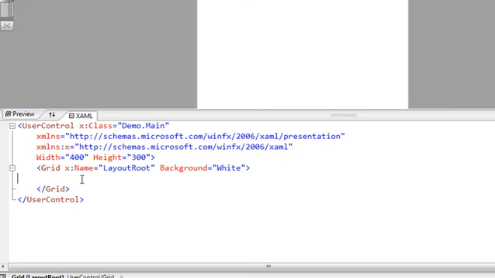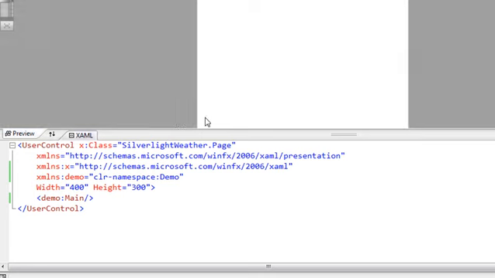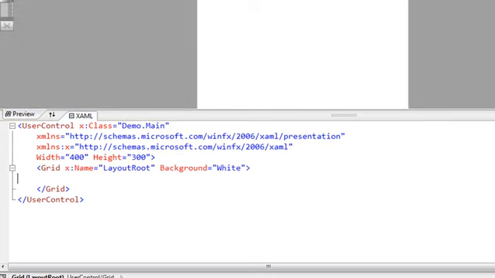Now whatever I place on this user control will automatically appear in my main Silverlight page. There are other ways to do this, but this is a quick way to get to a point where we have a standalone file, main.xaml, that has a user control that I'm going to be able to take as is.